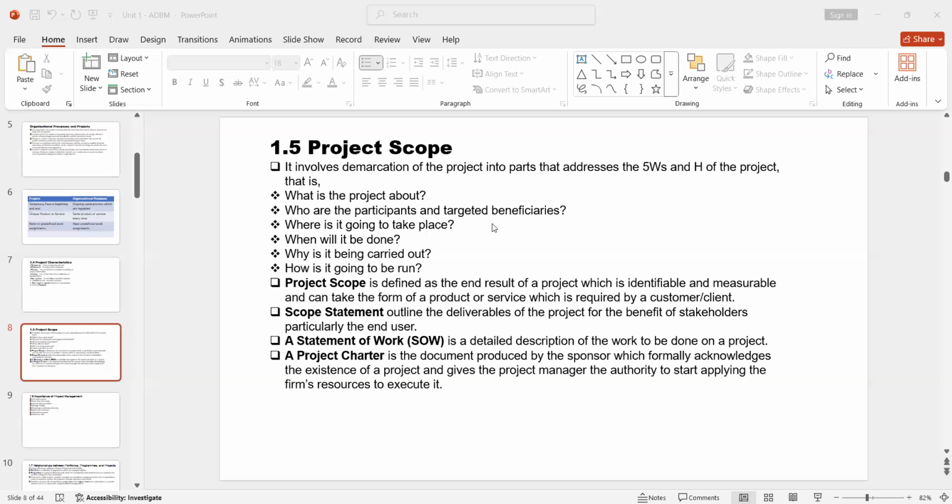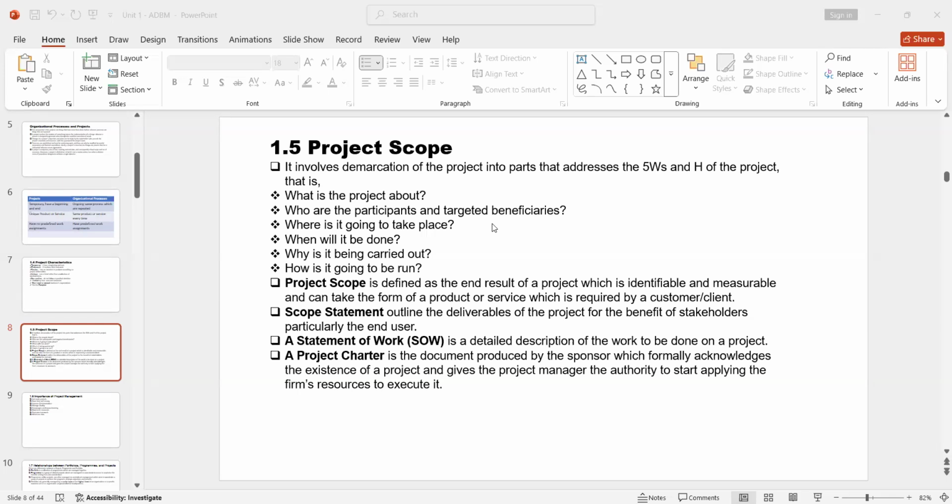Right, then you get what is called the statement of work. So this one now, we are looking at the detailed description of the work to be done on a project, right? On project scope, you might say to build a 2-bedroom house, all right? That's the scope.